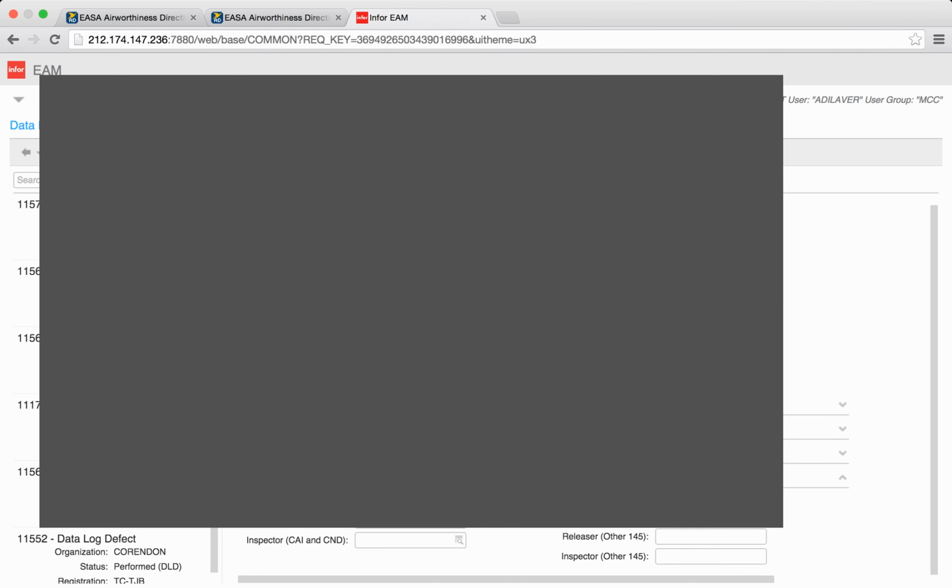Here the data log number. I am writing the data log number, and here reported by. When I press here, there are two options. One of them is pilot, one of them is technician. If you select technician, you have to fill that area also, which is the technician name field.